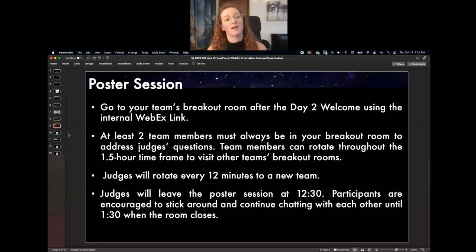Now, this is just a technical thing, but when you go into your breakout room, you're basically in a session in a session. So if you want to go back to that main hub to view other teams' rooms, you'll click that Leave Room button, which right now is exactly where it should say Leave Meeting, or maybe it just has a little red phone icon. If you hit that icon when you're in your breakout room, it'll kick you back to the main hub where you'll then be able to enter another team's poster session. And then you can kick yourself back out by hitting that red button.